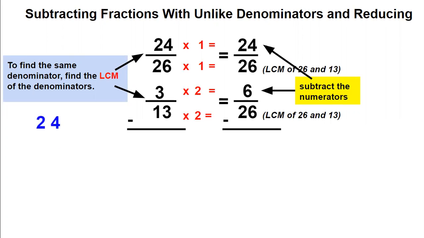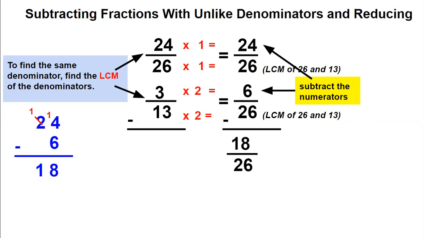is, we can do it over here on the side. 2 becomes a 1. 4 becomes a 14. 14 minus 6 is 8. 1 minus nothing is 1, so it should be 18. You can always write it on the left side there and get your answer. 18, and the bottom number stays at 26.